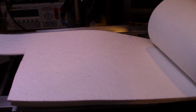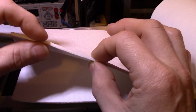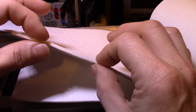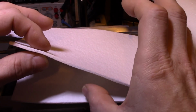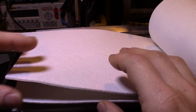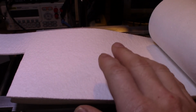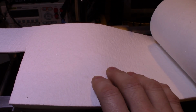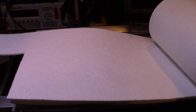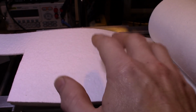I think when I got it, it was a 24 by 48 inch piece, which is what I normally get. But what you want is the thin stuff. You can get this in 1/8 inch, which is what this is, 1/4, 1/2 inch, and I think they even have thicker thicknesses, but it's used for lining kilns, heat treat furnaces, and stuff like that. It's resistant to something like 2,200 or 2,300 degrees Fahrenheit, well above the temperature we need for melting solder. So this is the perfect thing to use as a heat shield.